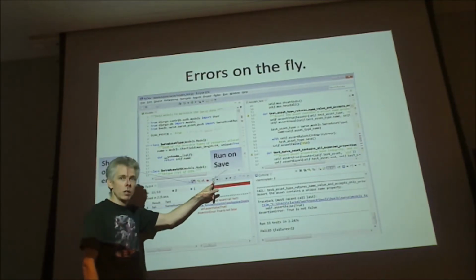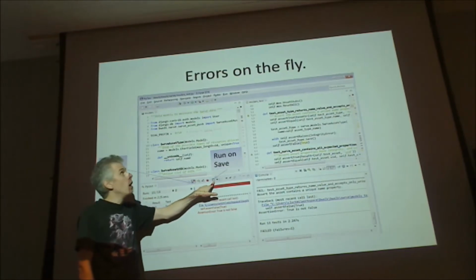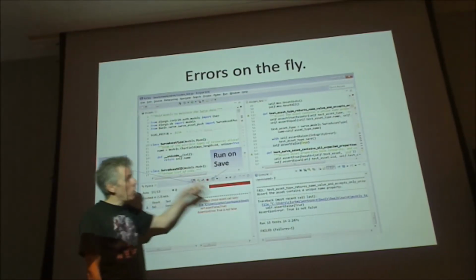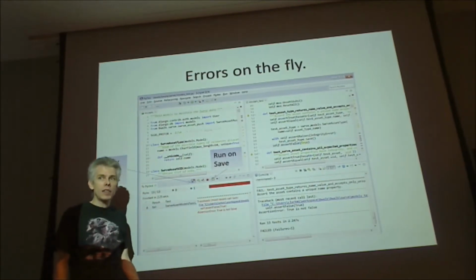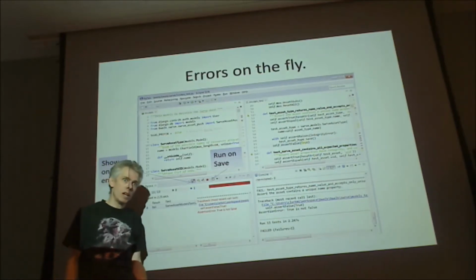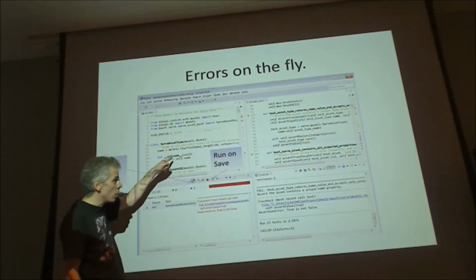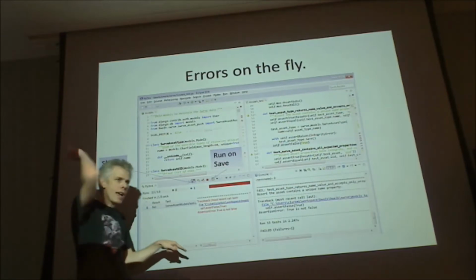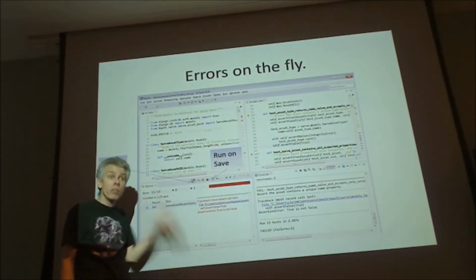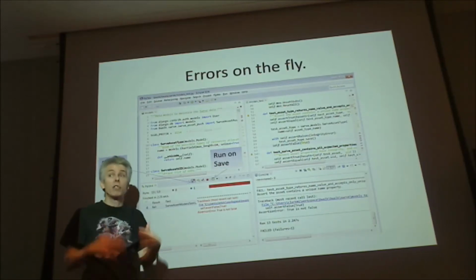This button right here is my favorite thing about Eclipse. If I save this file or that file, it runs all my tests again, on the fly. I don't have to do anything else. Wow, does that save me a lot of time. Because as I'm programming here, if I break something that I didn't know about, my test will say, hey, what are you doing? On the fly, so I know that something's wrong. Saves me a lot of time.